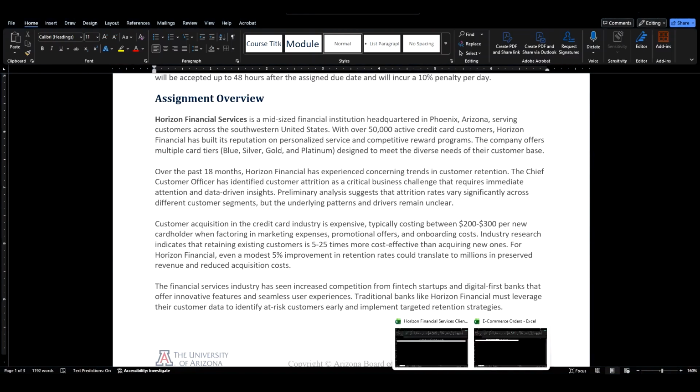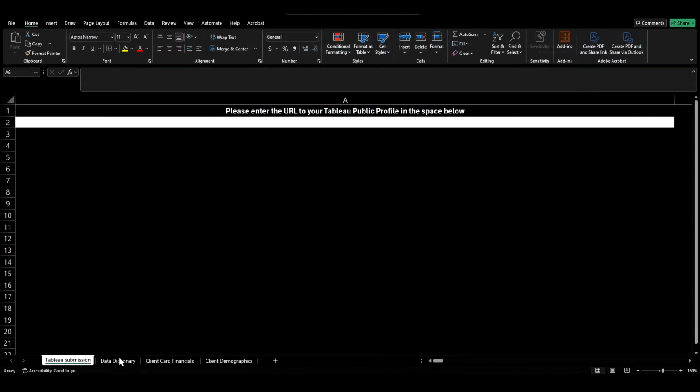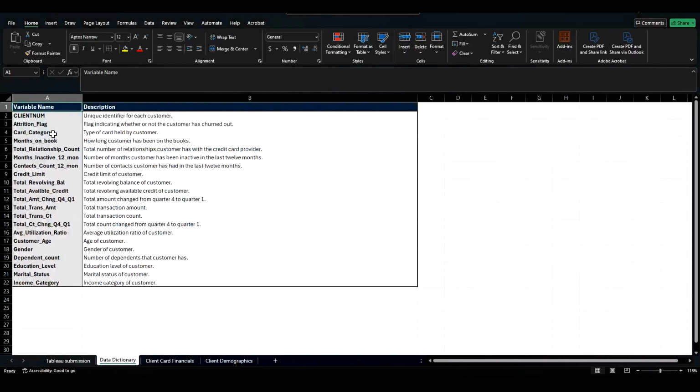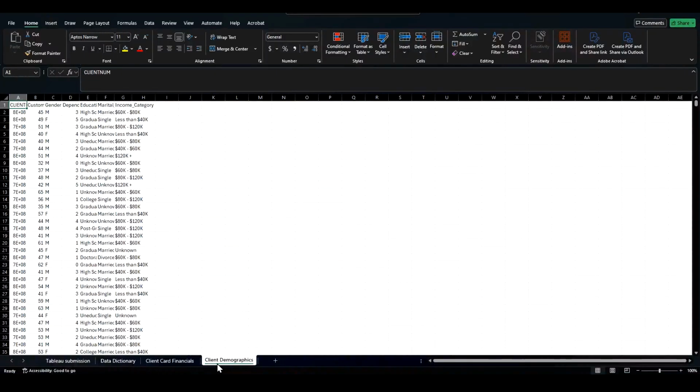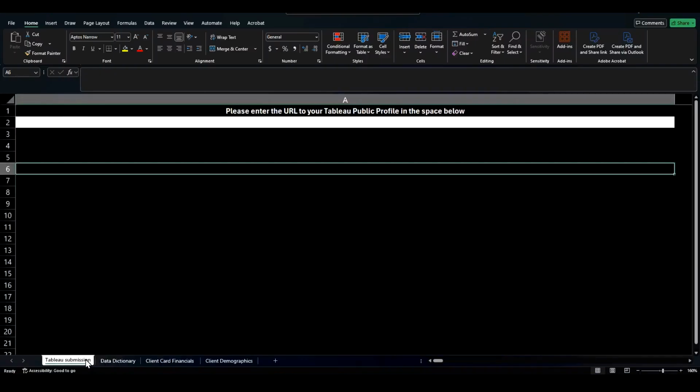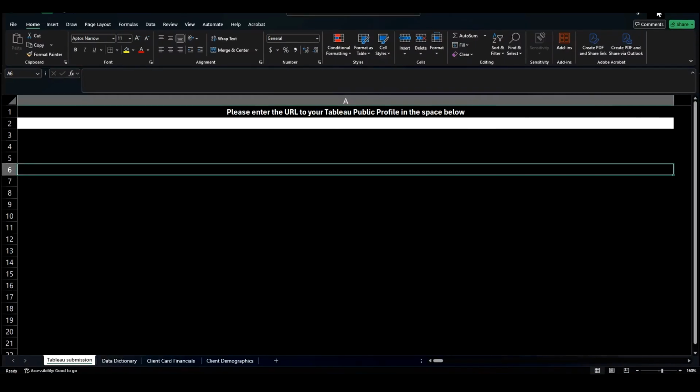And you can go ahead and open up the data that we're going to work with. The first tab doesn't really help us. This one's got unique names, so I have a data dictionary here. I then have basic financials that we have, and then some client demographics. We don't have any location data on these people, so we won't be able to use maps. We'll have to be maybe a little bit more creative in that sense.